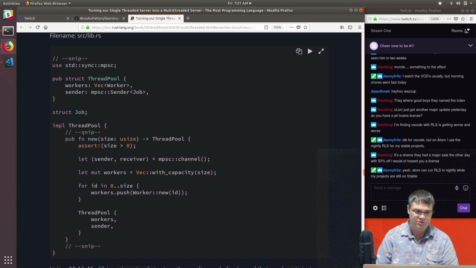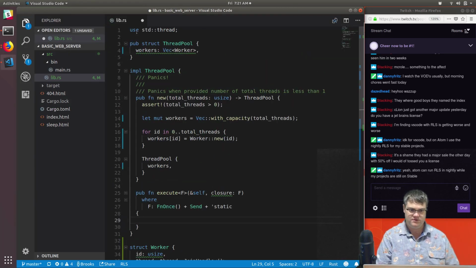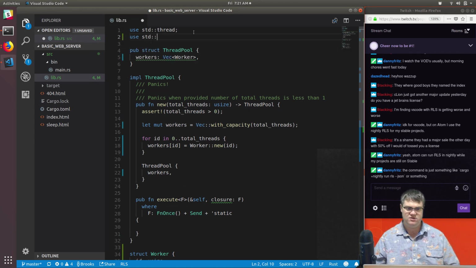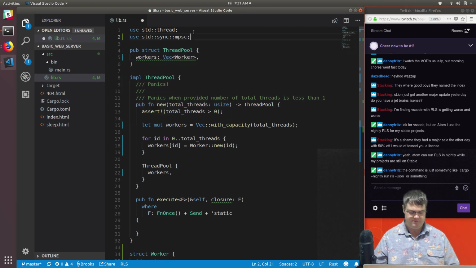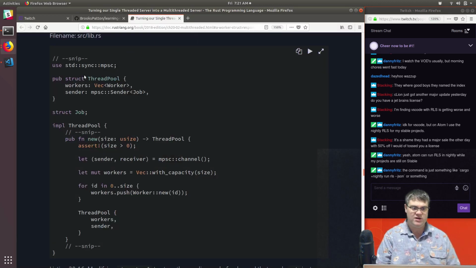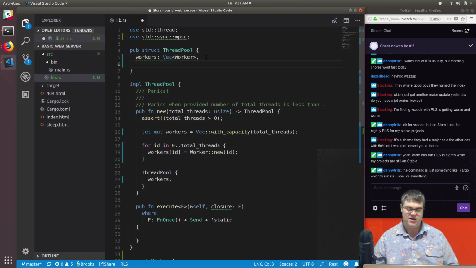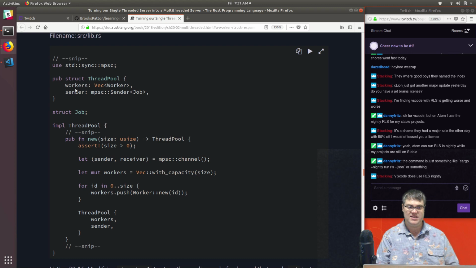All right, so we need to bring in std::sync::mpsc, so we'll do that first. Use std::sync::mpsc. Then we're going to have the sender in the thread pool. That's mpsc::Sender and then Job. Is it sender or senders? It's just sender.